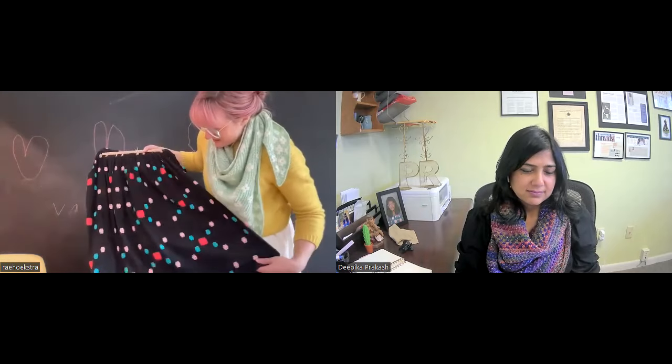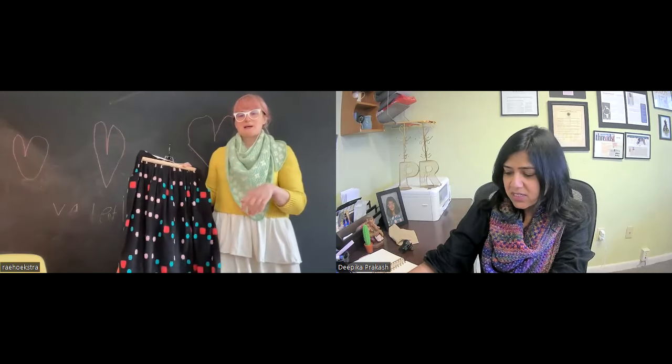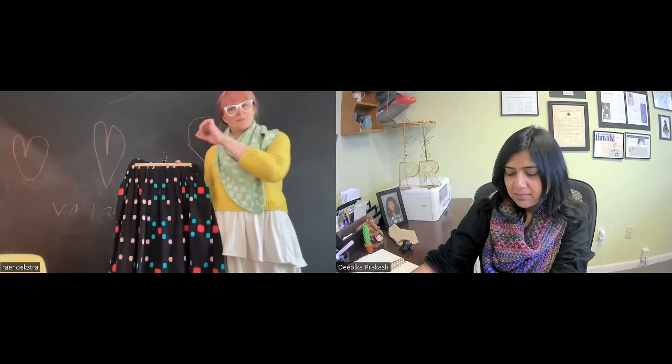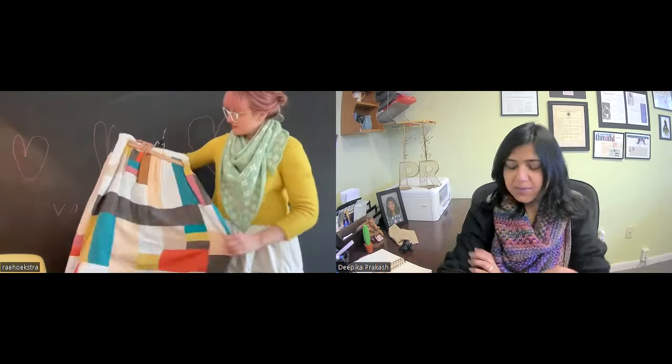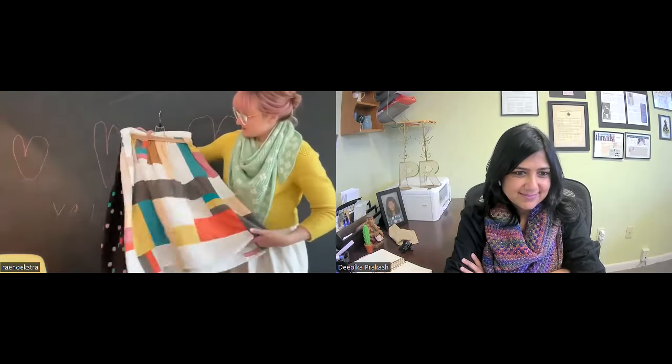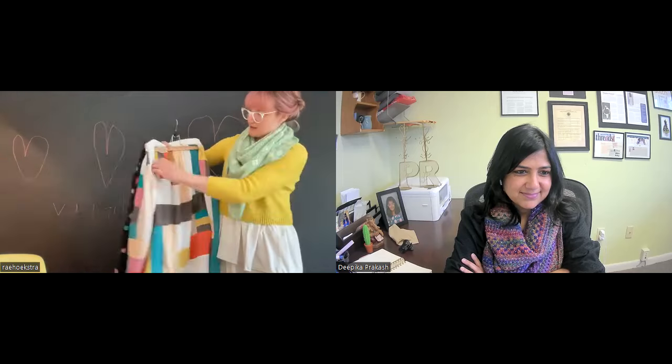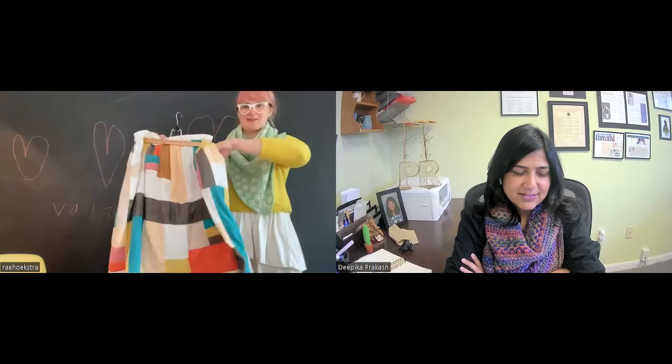This fabric was Luminous by Anna Maria Horner — the most similar thing now would be the Warp and Weft fabrics by Alexia for Ruby Star Society; they have that same lightweight, slightly three-dimensional woven quality. And I've been really getting into turning my scraps into garments — I'm actually teaching a workshop in Maine this summer about it. This Cleo skirt is entirely made of scraps, which was a lot of fun. And here's a Gemma tank made with sort of a log cabin quilt block approach.